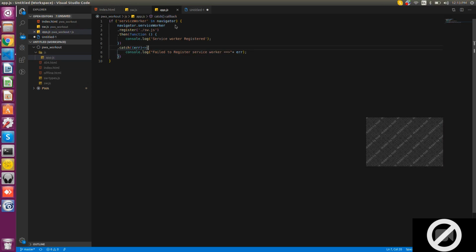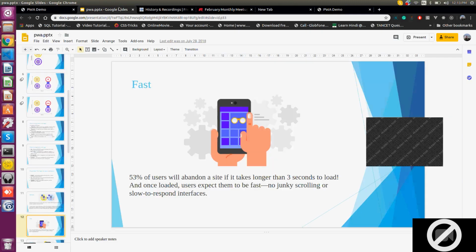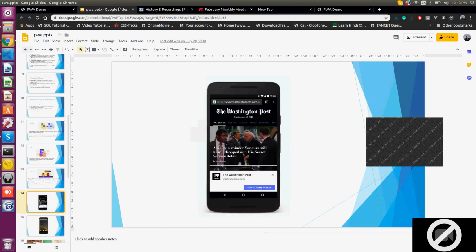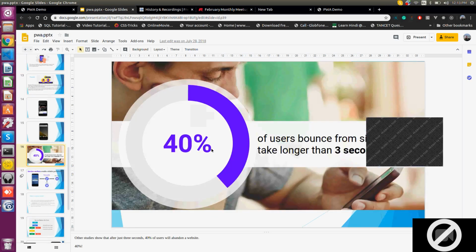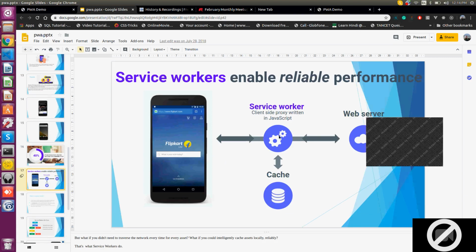Actually, the service worker is a thing which has the capability to cache whatever we need. It actually caches images and pages. That's a different mechanism, you can see it's a quick one. So this will make our pages more engaging, and the service worker makes our pages more responsive. This is the way the service worker works.